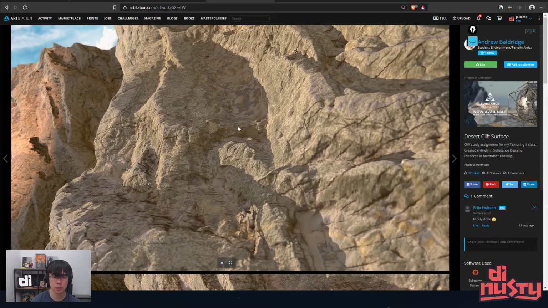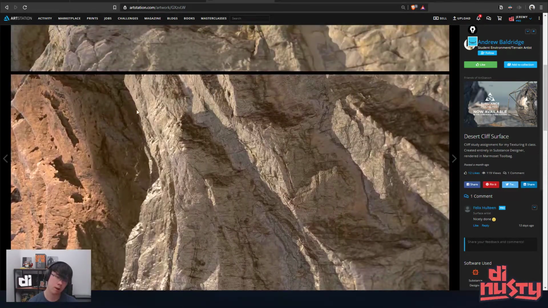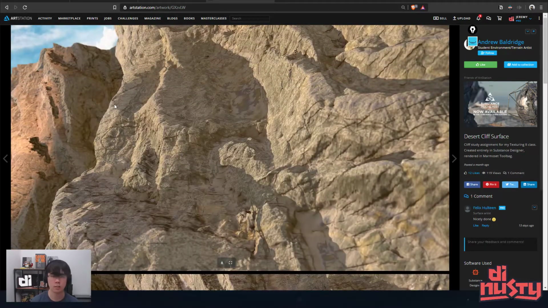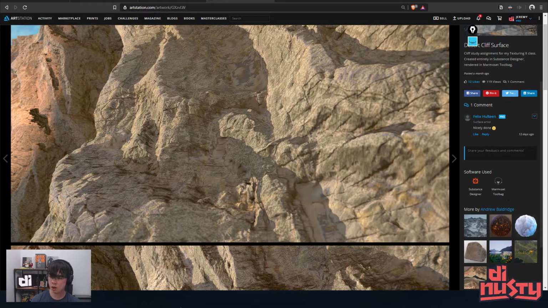So this one looks pretty cool. It looks like, I could be wrong, maybe there's reference in the back, or it's just the other material in the distance. This may be the HDR as well. So this looks pretty cool. I think where it's breaking down is up close. Detail-wise, it's quite low res. You're rendering it in Marmoset Toolbag, it looks like. So if you can get a detail normal in there, that'll really help sell the fidelity.